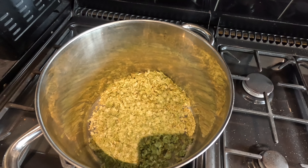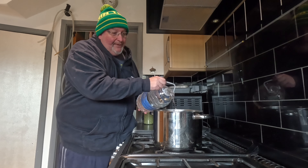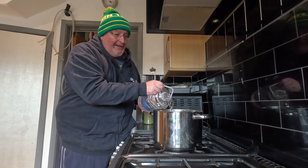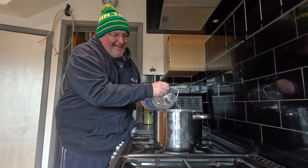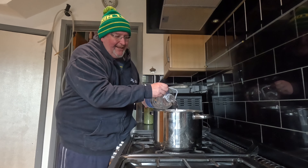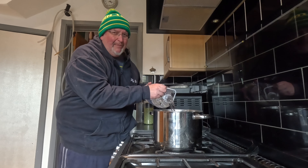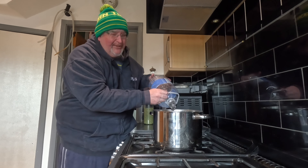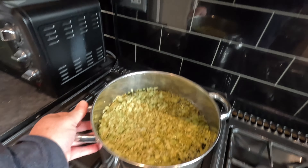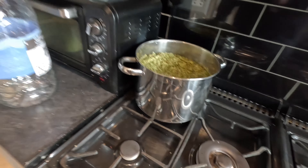I'm going to add five liters of spring water to the hops pan. The reason I use spring water is the tap water in Leeds where I live is quite chlorinated and it has tainted brews in the past, so I've just used this for safety's sake. It's so inexpensive - this big five-liter bottle was literally less than one pound fifty, so it's not worth risking it. I'm going to put it on low and leave it to make a hoppy tea.